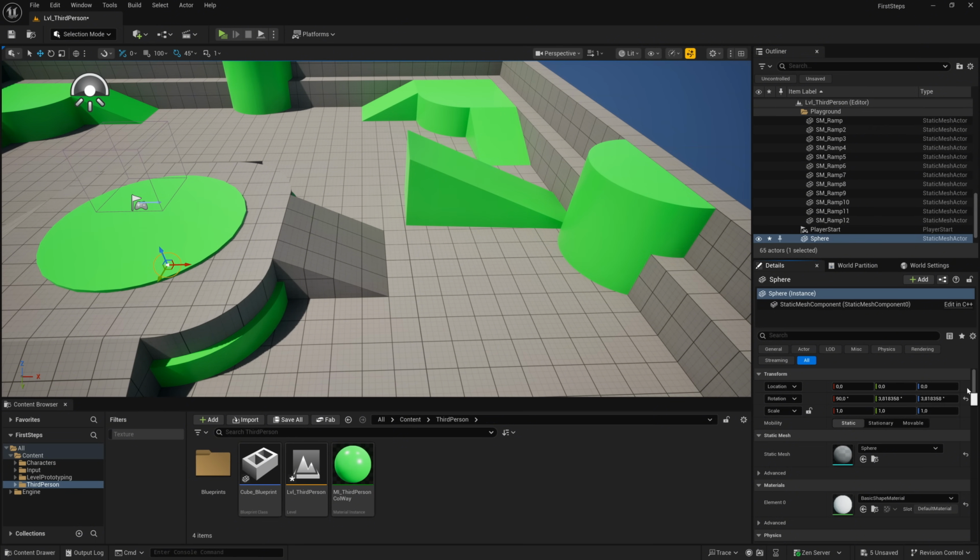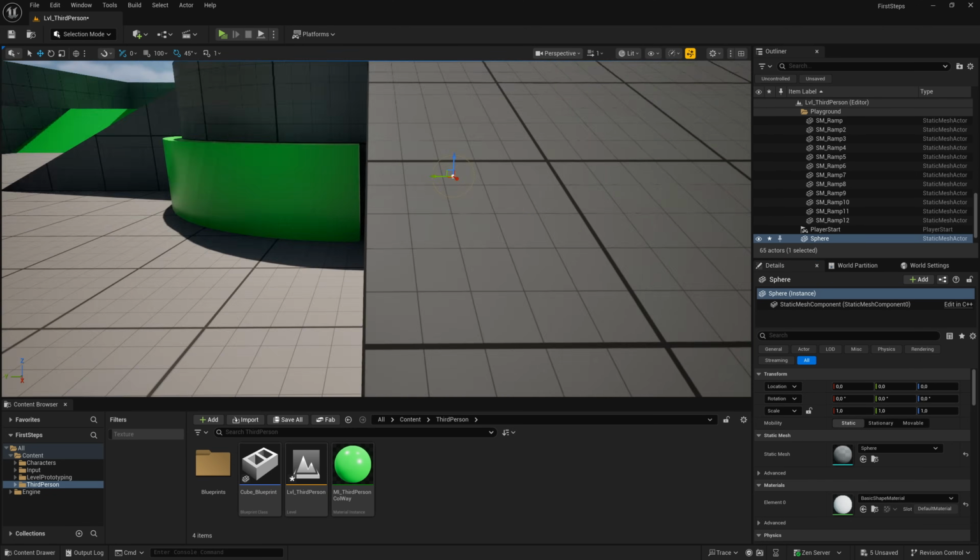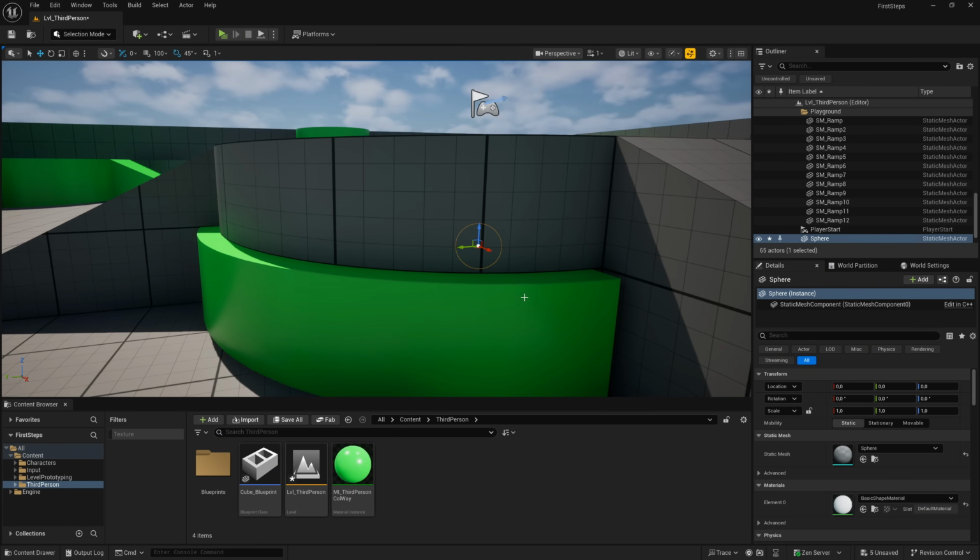If you click this arrow, it resets that property right back to its original default. In our case with the sphere, the location property is a vector with a default value of 0. If you press the F key while the actor is selected, the camera jumps straight to that actor, so you instantly fly to its position in the level. On this map, 0 is the origin point, so this is always your clean starting location.